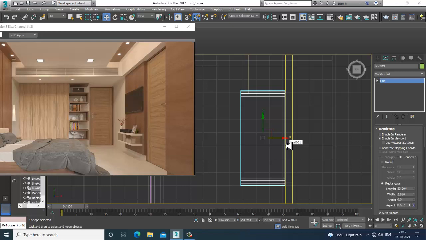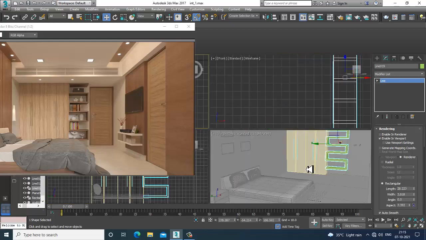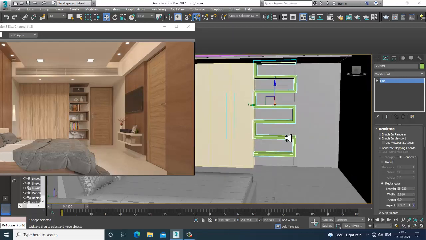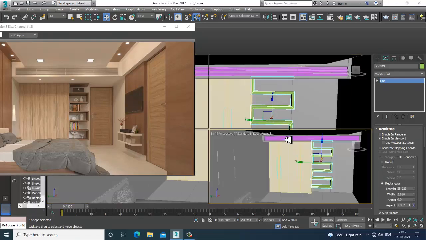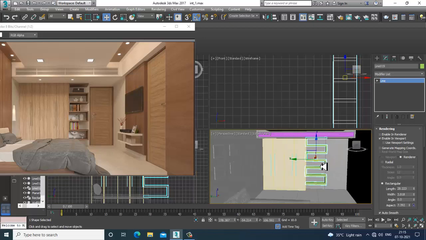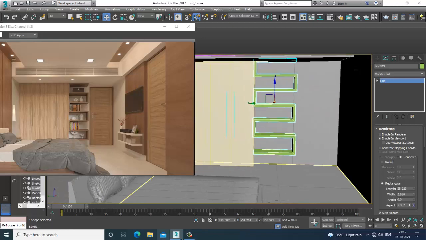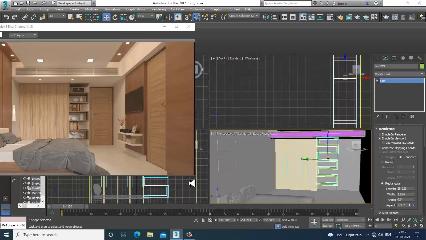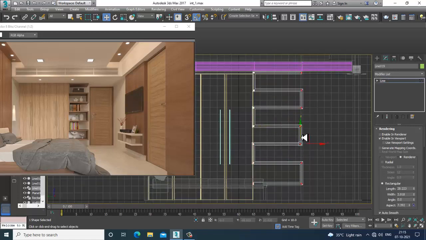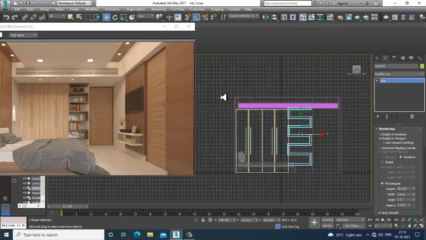Slightly reduce its length over here. Alright. So just save your file again. Go into the vertices. Slightly we'll just shuffle it a bit inside over here. Select this whole thing. Let's just give a color.